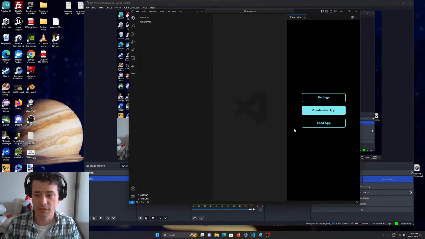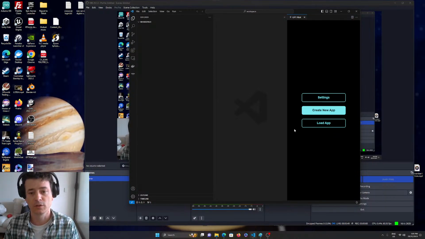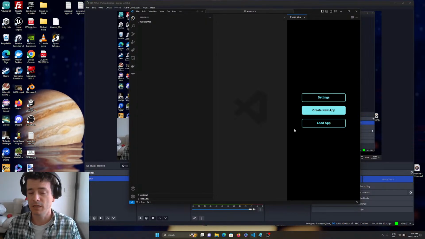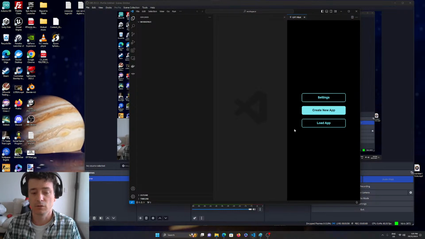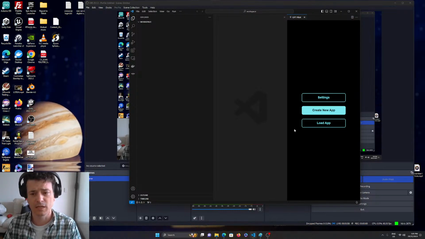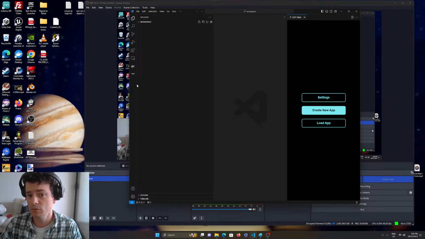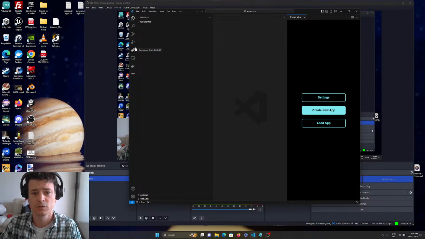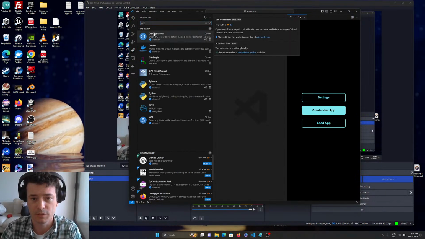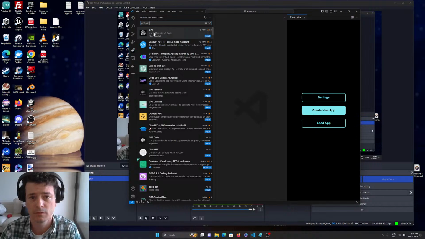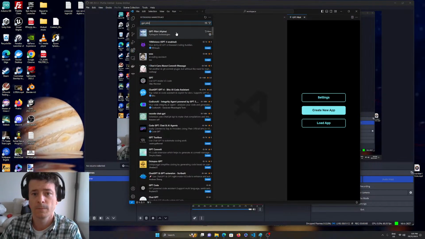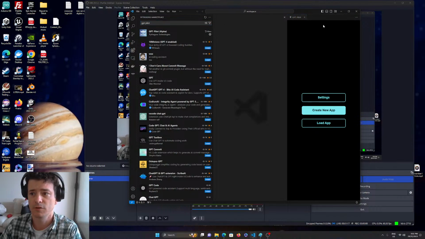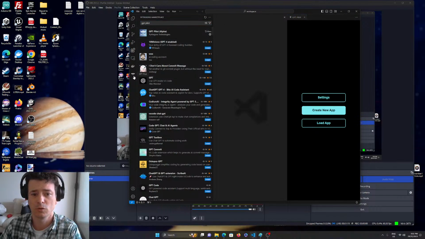Now I don't know if I'm going to be successful today, but I'm going to start off with a tool called GPT Pilot that I saw on Matthew Berman's channel, and it looks very promising. You load it up through extensions, GPT Pilot, you put in your API key, it's very easy, and you get GPT Pilot down here.